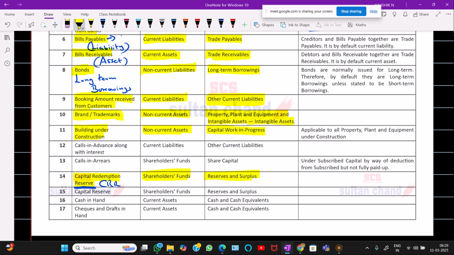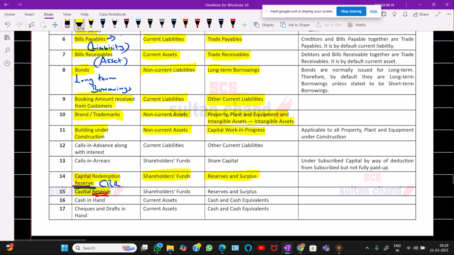The next item is capital reserve. Remember, even this capital reserve is one of the most important items under the topic of issue of shares. But when we deal with it completely, I'll say what capital reserve is all about. I'm going to give you one complete session for shares. You'll understand that. But now it's a very easy term to understand. The word given here is reserve. Wherever you find the word reserve, that forms part of reserves and surplus. That is the easy way to understand. Wherever you find the word reserve, they come under the category of reserves and surplus.